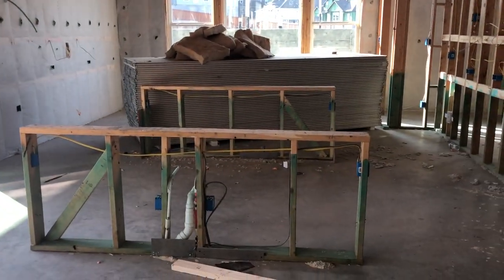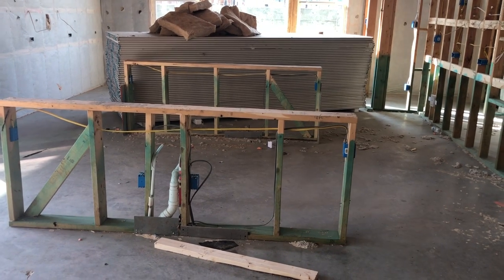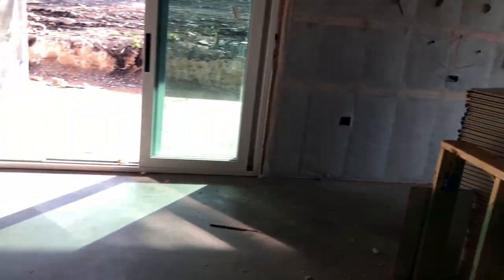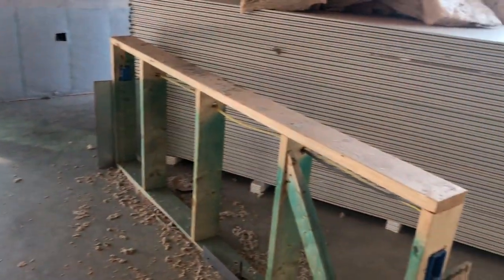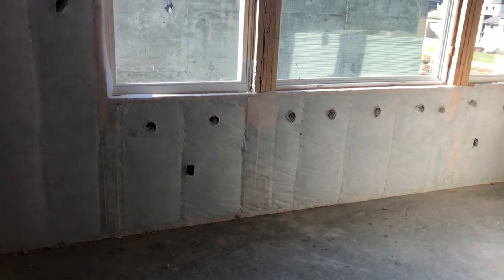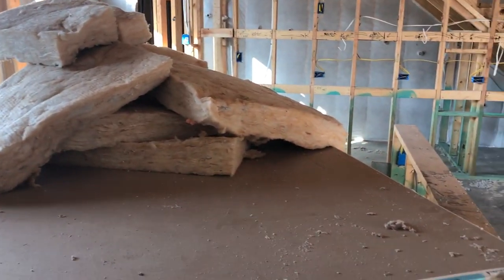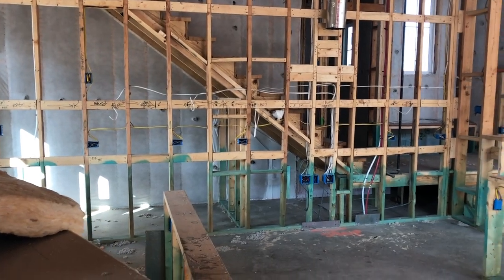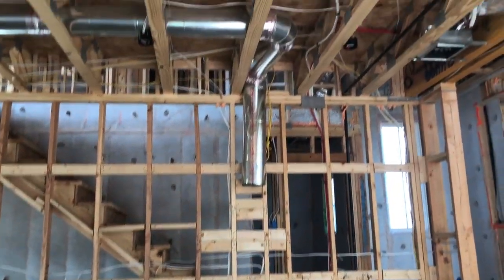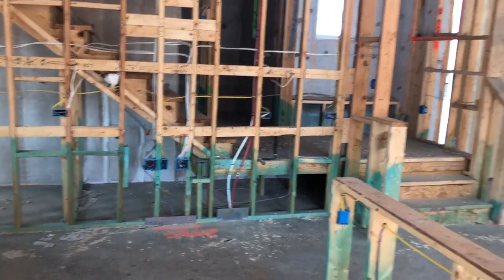This area here is going to be the kitchen. It is going to have a double island. We're going to have a sink in this island here and another island. Right behind me, behind all this sheetrock, is going to be cabinet space, and then more cabinets. It might be cabinets or might be just a breakfast nook area back there. Definitely more cabinets on the other side — you can see all the outlets for that, and outlets along this wall here. This house will have no shortage of cabinets. You can see the vent hood for the stove, which is going to be right there.